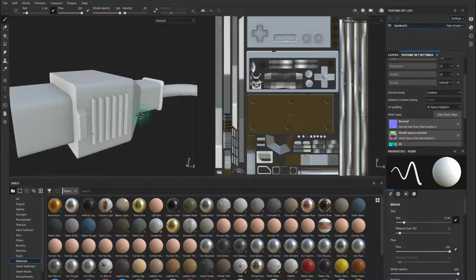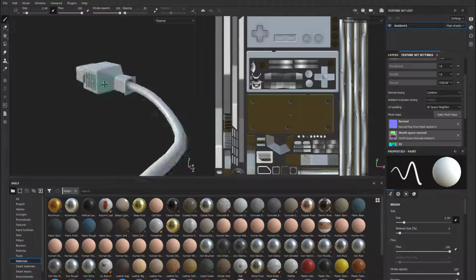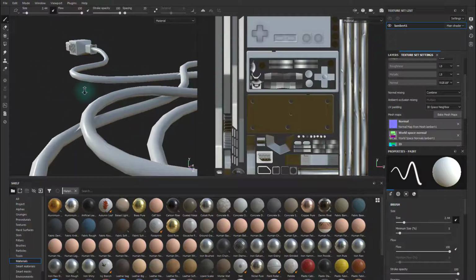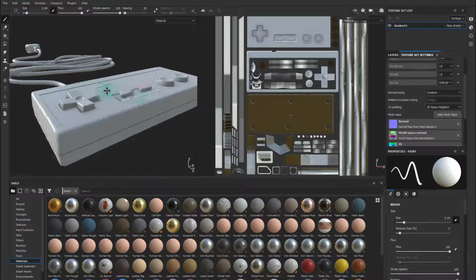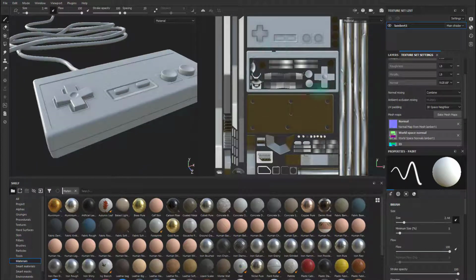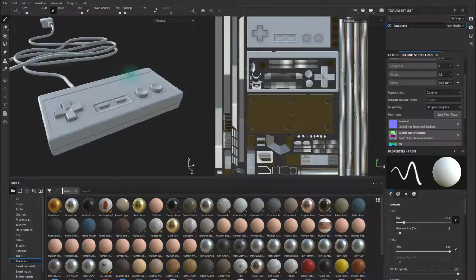So if you're getting errors outside of this, then usually it means you need to either adjust your baking settings or you need to adjust the UVs for the low poly. It could also be that you need to soften or harden edges on the low poly.